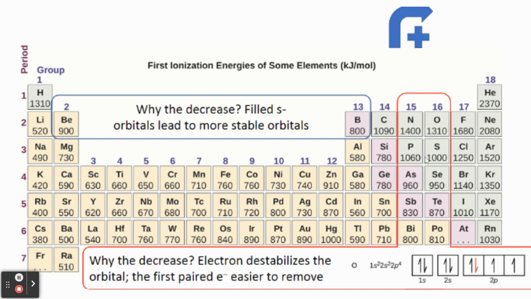Now, another thing we might see as we go across, where generally that ionization energy is increasing, is a discrepancy between group 15 and group 16. The reason for that is, if we think about all the elements in group 15, their electron configuration is such that their p orbital has one electron in each of the orbitals. If we go to group 16, we're adding another electron in. So as an example, this is the orbital notation for oxygen. Here's that extra electron here. It's going to require less energy to remove this electron from oxygen because we have paired electrons in this orbital. It requires less energy for that electron to be removed.